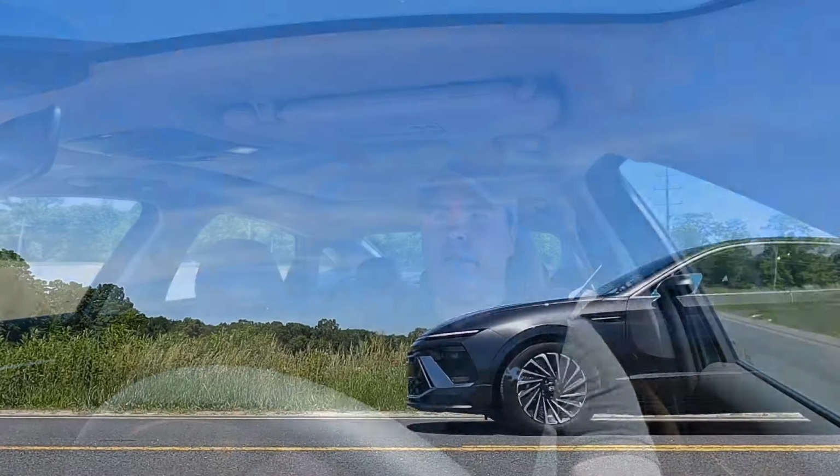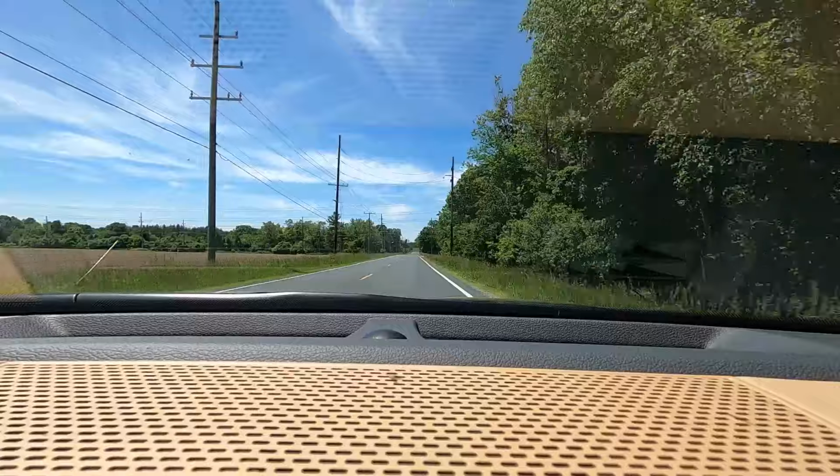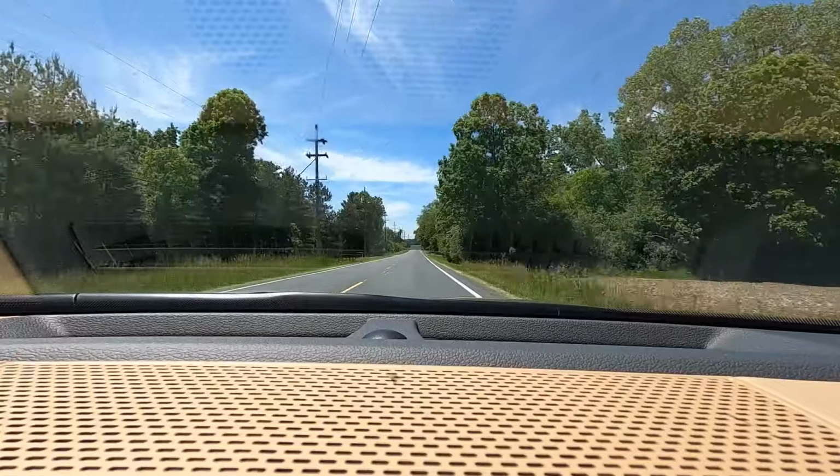All right, coming to a complete stop. Hard on the throttle. Okay, soft launch, so no wheel slip at all, but actually pretty good pep here. Especially considering this is a 6-speed transmission, this is definitely more pull than I expected. Yeah, that is acceleration that belies its horsepower and torque figures. That is quicker than I expected. Really, pretty solid. Now the shifts were a bit on the slow side, and it was a little bit of a wider ratio spread because of a 6-speed, but yeah, all in all, pretty solid acceleration from this Hyundai Sonata Hybrid. Yeah, honestly, pleasantly surprised.